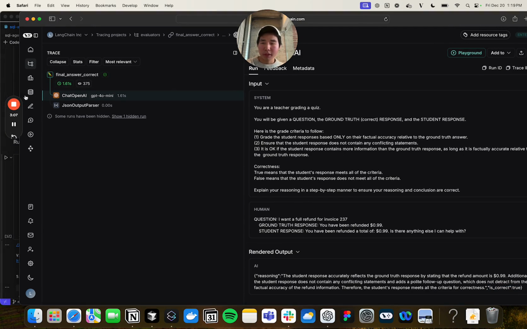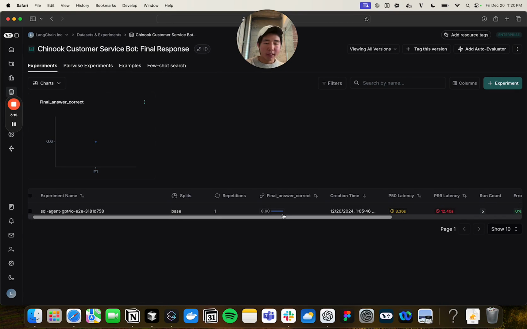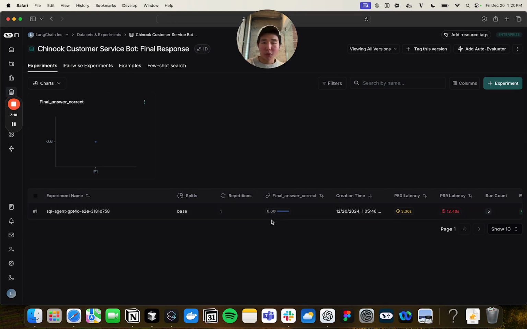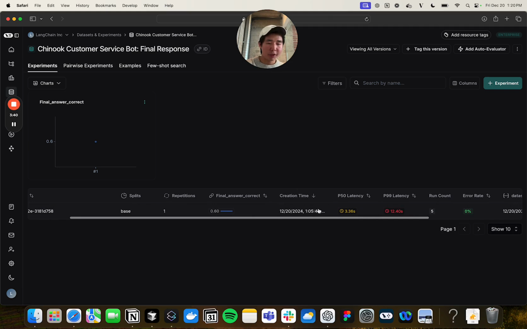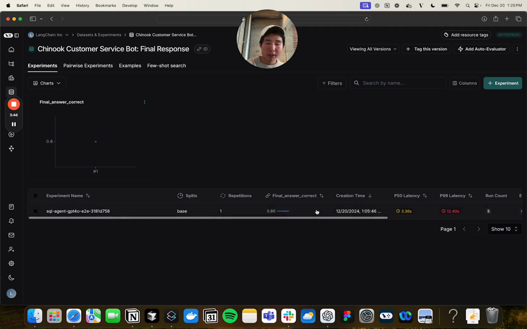Great. So going back over to the dataset, one other thing that I think is super helpful is viewing our experiment at a high level. Here I can see that across all my runs, the average correctness score was 0.6. Ideally we'd like this to be 1, meaning all of our runs received correctness equal to true by our LLM judge. We can see that's not the case, and thus we have a good bit of work to do before we release this customer support agent to all of our users. And Langsmith will also provide us some pretty nice information on the P50 latency, P99 latency, and error rate across the runs in the experiment.